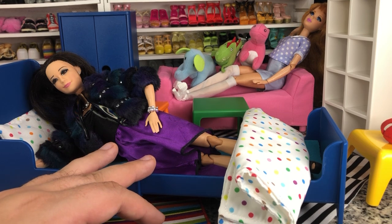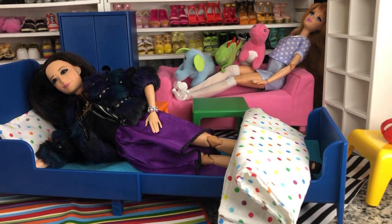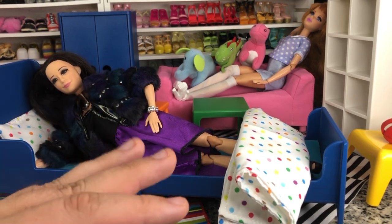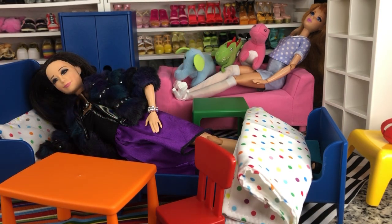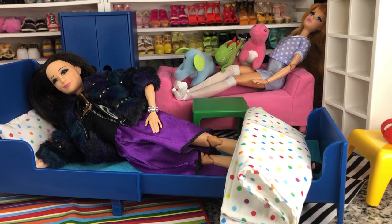I probably won't buy a duplicate of the bedroom, because it's not as versatile as the couch. But I do really like the cabinet - the cabinet is my favorite piece of the bedroom set. It's not just a cabinet, it's a wardrobe. I like the little table with the chair, and it's cool to see the appropriately sized things for Chelsea dolls. This is a really cool set and I'm really excited that IKEA has done this, and I kinda hope they do more. I'm going to be watching for more from IKEA - there's a dining room and a bathroom they could still do. These are very cool compared to what Mattel has been putting out lately.